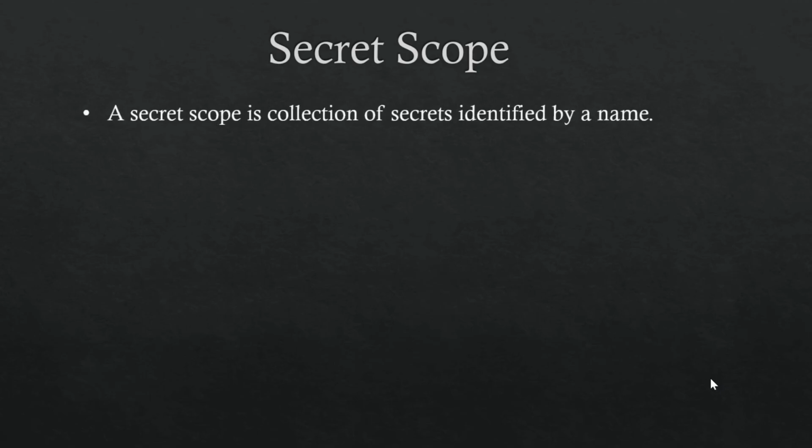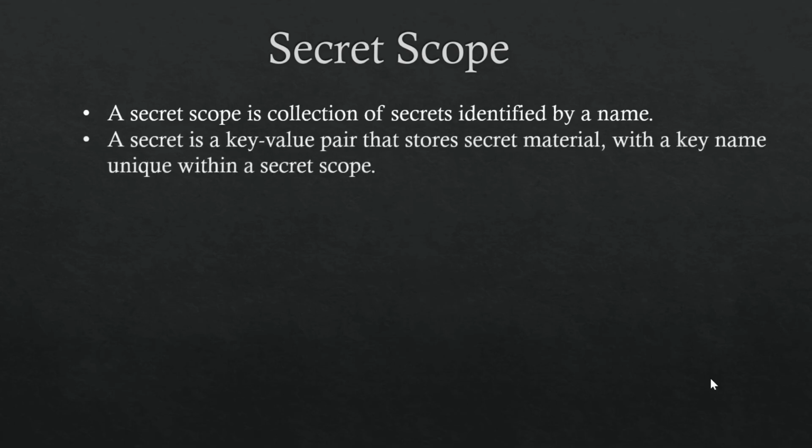Today we are going to discuss the secret scope, how exactly we can manage the secret scope, and what levels of permissions are there in the secret scope. So what exactly is a secret scope? A secret scope is a collection of secrets that are identified by name. So basically, let's first understand what is a secret.